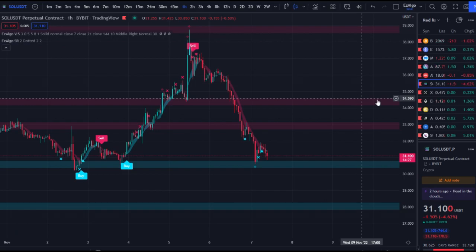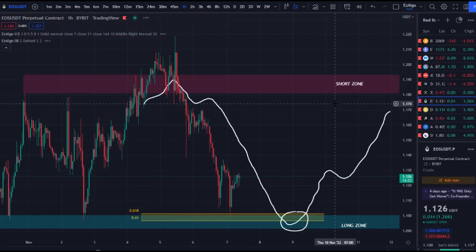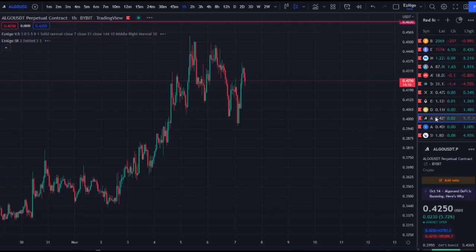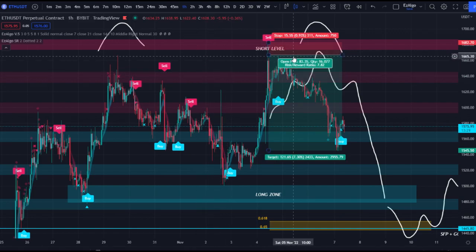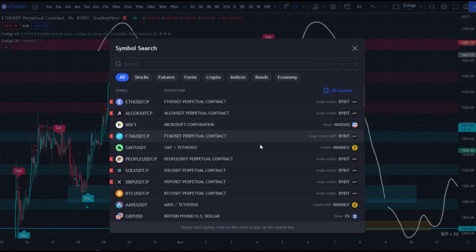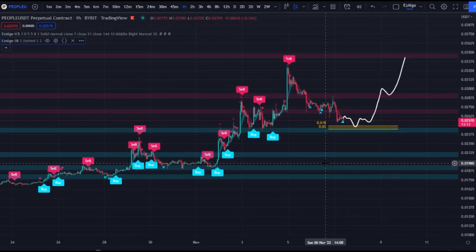So I'm gonna go through a couple of my setups that I've been posting in the Discord and show you guys why I've been taking these setups, right? So let me go to, all right, and here are some of the setups that I've been posting in the Discord. This was like a 700% move on 100x leverage, swing failure of this candlestick high here on ETH. But like I said, we're not gonna be doing swing failures. We're just gonna be trading based on the Easy Algo zones, all right?